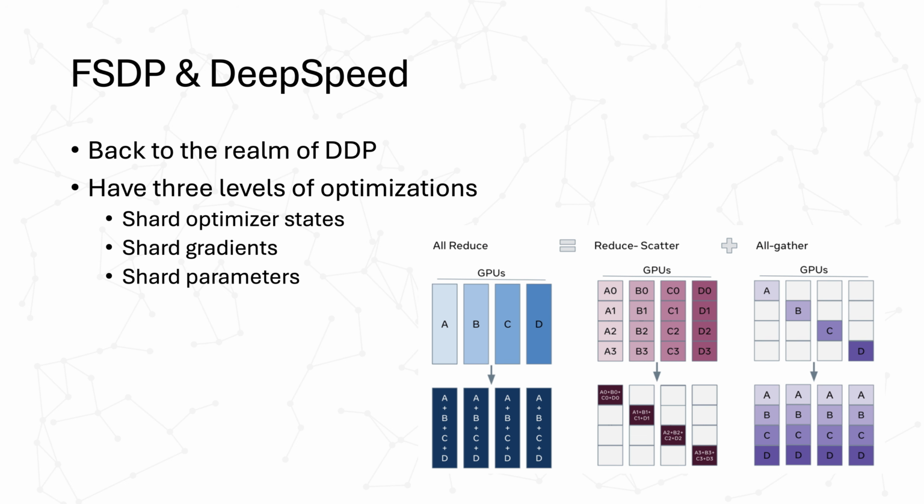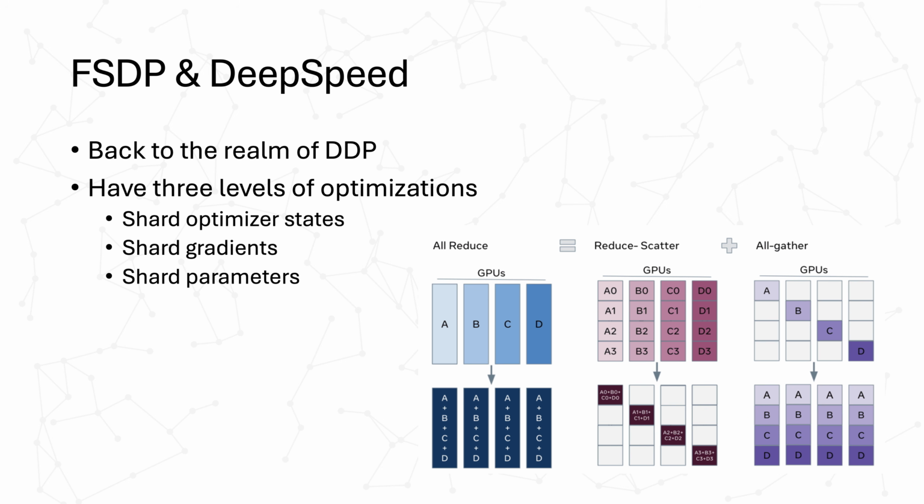Let's jump back to the world of data parallel, or as it's sometimes called, distributed data parallel if we're using multiple processes. I mentioned earlier that with data parallel, we need the model to fit inside of each GPU's VRAM, which simply is not an option when working with LLMs or any other large model. So there have been other advancements that build on top of data parallel to circumvent this limitation, namely FSDP and DeepSpeed. The former is pioneered by Meta and is very tightly integrated with the PyTorch library, which is also headed by Meta, and the latter is by Microsoft. With DeepSpeed, they've also added the Zero Redundancy Optimizer, which helps shard the optimizer states, gradients, and the parameters across several GPUs, allowing us to still use data parallel, but circumvent these memory limitations.